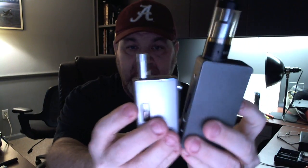Looking at the device, it's basically just to let you know how small this is. If you're familiar with the IPv2, it is much smaller. It's much thinner. With the drip tip, it's almost shorter than that. The Sigeli, it's actually even larger. So just to get an idea how little this is. What's cool about this, and I'll take the drip tip off, you can replace it and put your own on there, but this one works pretty good.